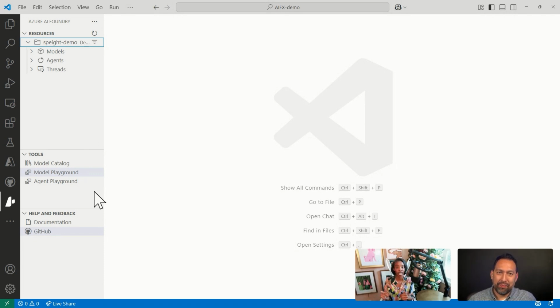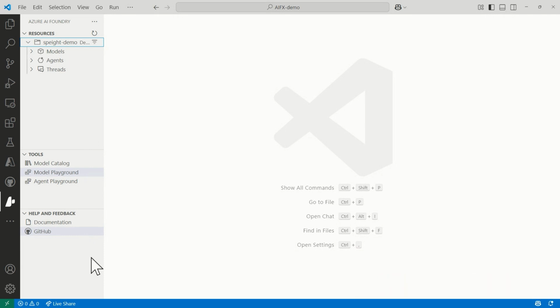So once you've created your agent and you want to test that out, you can do that in the agent playground. And then below, just before we start having fun, is the help and feedback section. So documentation is easily accessible there by selecting that documentation link. And then just below that, if you select GitHub, that'll take you to the repo. If you have any issues with the extension itself, go there and submit an issue. And one of the wonderful folks from the engineering team will definitely check that out and hopefully get you unblocked or resolve any issue that you might be running into.